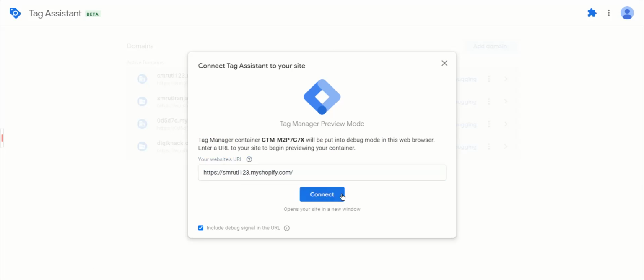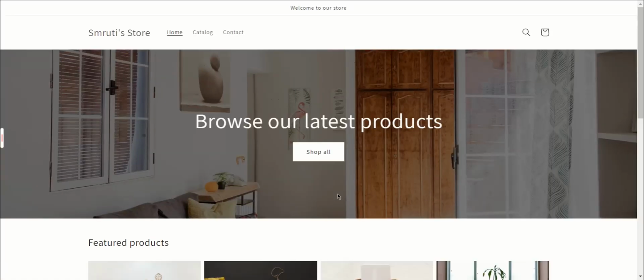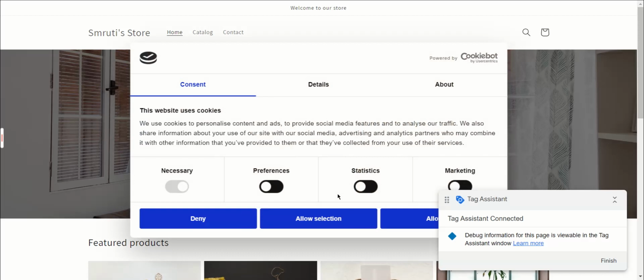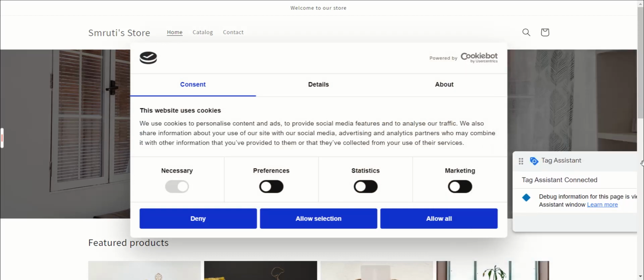So you can see the consent banner has popped up. Here you need to deny it, or allow all.